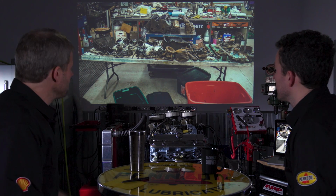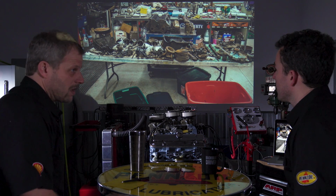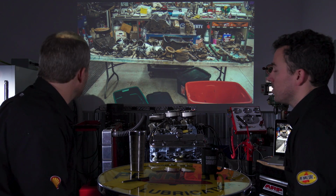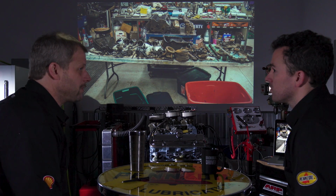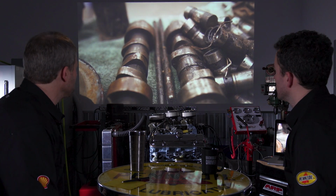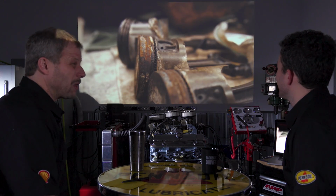Obviously, the pistons, they were not worth trying to even bother reusing, and typically never are. Camshafts, the same thing, unless you're in some kind of weird, rare thing. Rods potentially could be reused. I mean, they need to be checked for straightness and resized. And then oil pans and some of that type of stuff we could reuse. And at the end of the day, they were rusted enough that it made sense just to buy new ones.